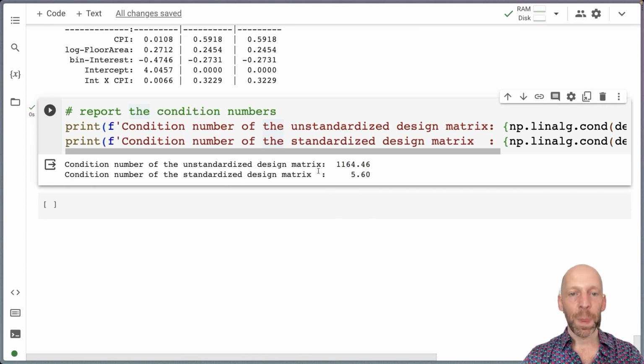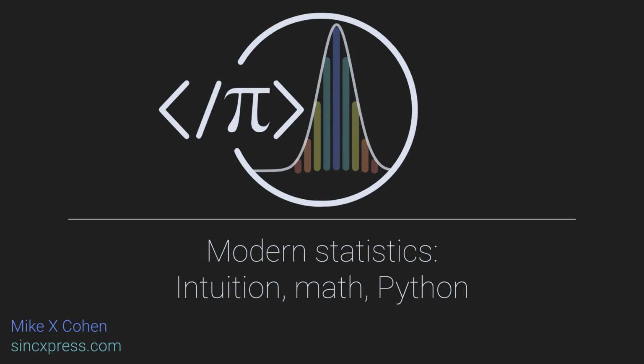So this tells us that the warning message we got in the previous exercise was actually not a problem. It was not a problem with multicollinearity. There was no problem with the design matrix. It was just that the condition number was large because the independent variables had different numerical ranges. And that tells us that we actually do not need to worry about this. It's not the big concern. It doesn't indicate anything wrong with the model.